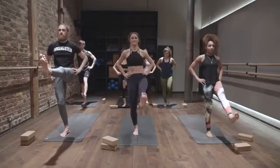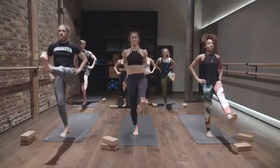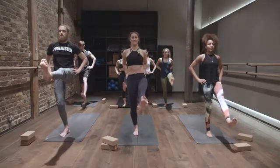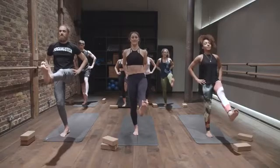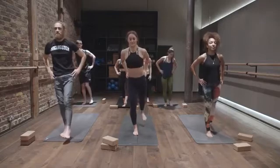Contract through your toes and hold. 5. Drop your left hip slightly. Lift up through your right hip. 4. Tense your bum from the underneath. 3, 2, try not to bend your knee. If possible, float it back, float the arms to join, warrior 3.